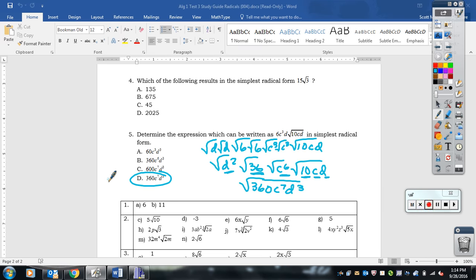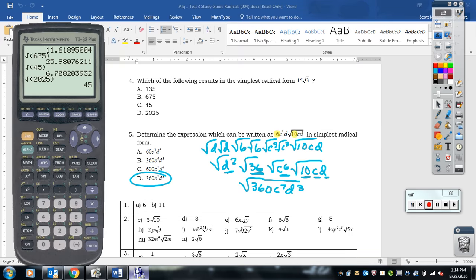Now you also could have eliminated some choices by just doing the 6, same way as we just cheated, by doing the 6 and the rad 10. Watch as I do the 6 and the rad 10. 6 rad 10 gives us 18.973. I could have just checked the square root of 60, just the number part, so it's not A. Is it 360? Square root of 360. Yep, that's the same, so it's either choice B or choice D. I know it's not square root of 600, because that one's going to be too big. So it's either choice B or choice D, and we figured out that it is choice D.